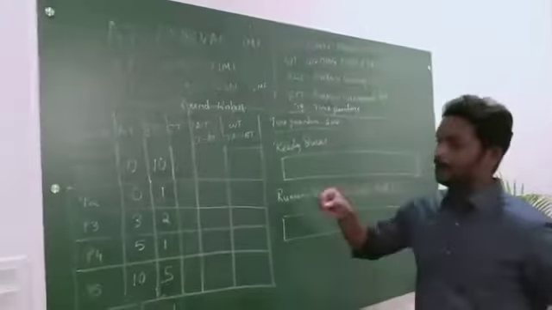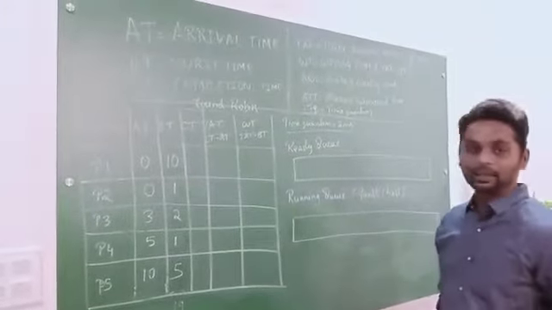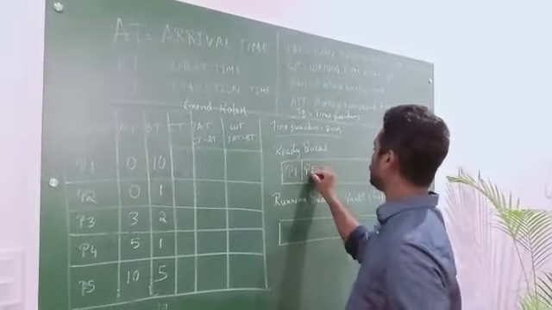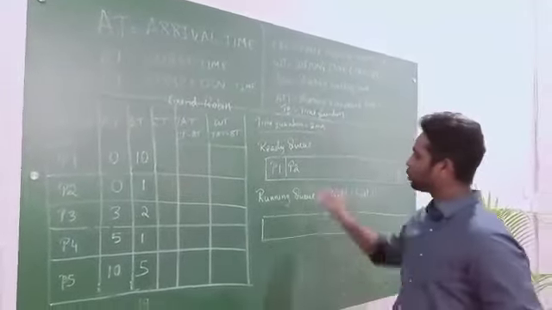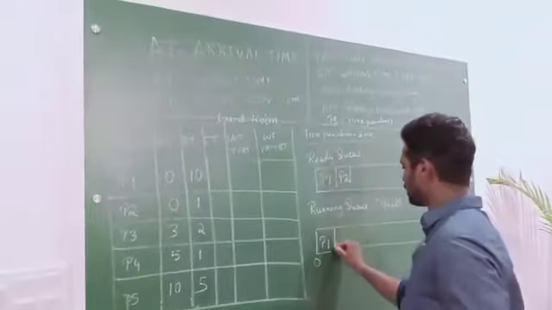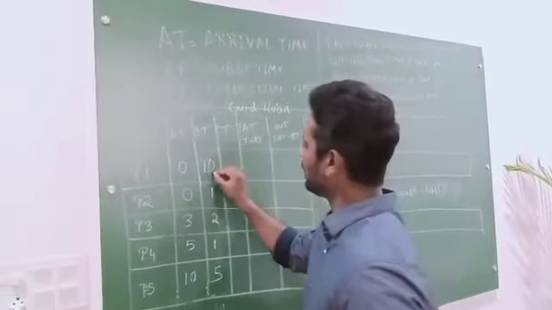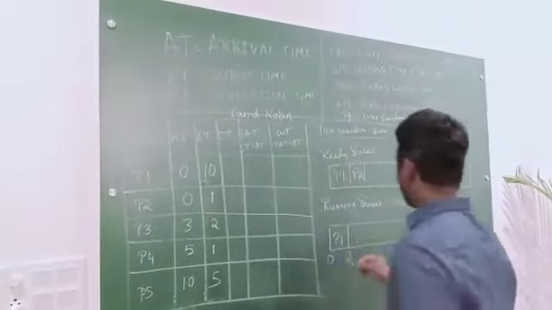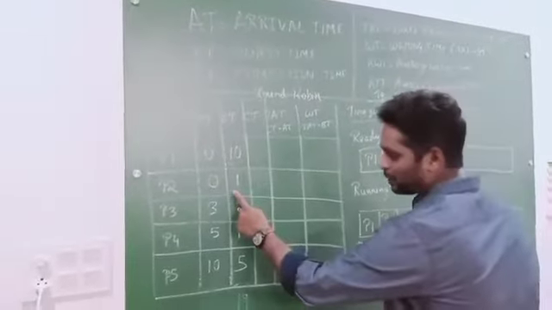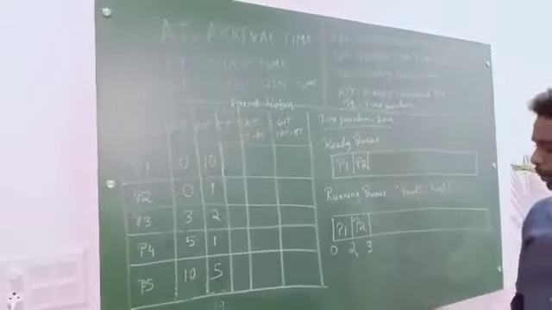At 0 seconds, you can see two processes have entered the ready queue, so I'll write P1 and P2. Time quantum I am given as what? 2 milliseconds. So now P1 will execute first. How many seconds here? 2 seconds. If it executes 2 seconds, remaining is how much here? 8. After that, P2 will execute. Only 1 second is there, so it executes only for 1 second. That is your 3. Hope you are clear with this.